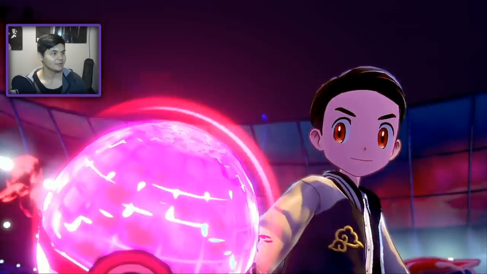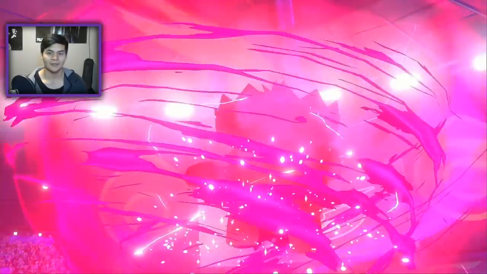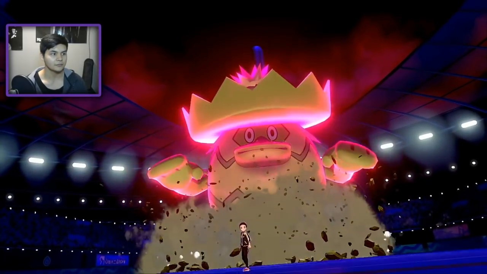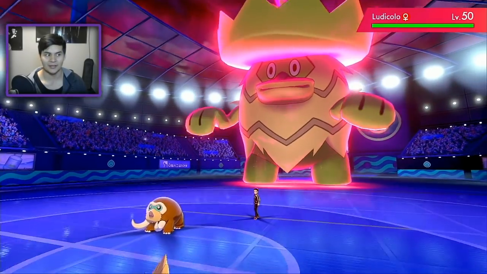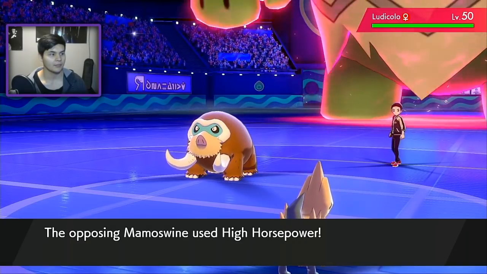It's beautiful, though, because I get my confusions off. And they're like, oh, man, then people just rage quit. Trust me, I hate hacks as much as the next guy. But if I'm the one using hacks, I don't hate it. It's funny that Mudsdale with Own Tempo was optimal now instead of Inner Focus. I hate Mudsdale, no matter what ability it has.